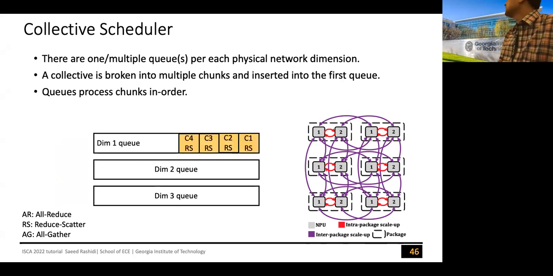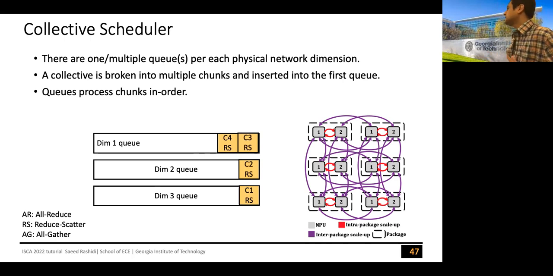And what it does is that it breaks these collectives into some chunks. And once you are doing the reduce scatter, when the reduce scatter on the first dimension is done, it goes and will be scheduled on the second queue. And while the reduce scatter of the second chunk is scheduled on this first dimension, now dimension 1 and dimension 2 are both utilized. And you can do this kind of pipelining and concurrency. So ASTRA-sim does this automatically and internally to make sure that you can utilize all of these network dimensions at the same time.